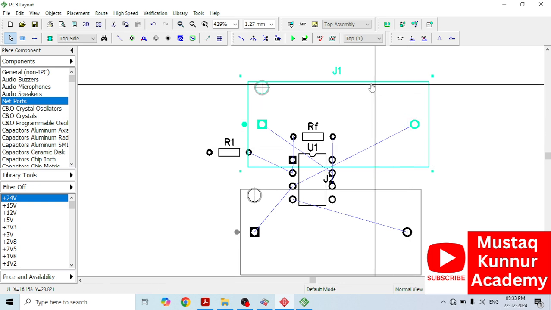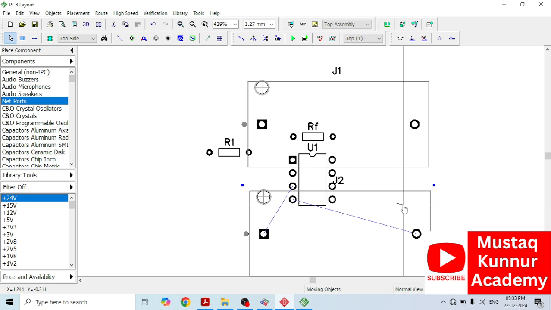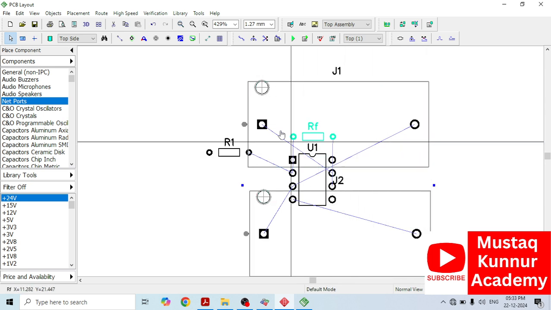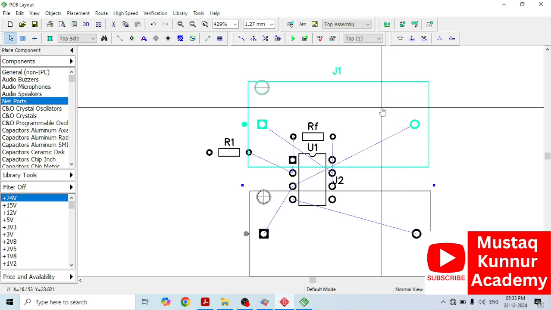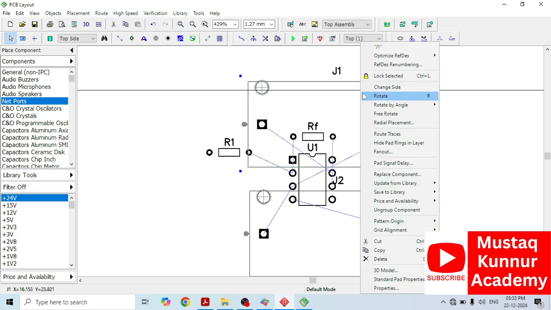In order to change the size of the battery pattern, I have to ungroup this J1 battery pattern. What I will do, just select this J1 and right click on it here and go to ungroup component.